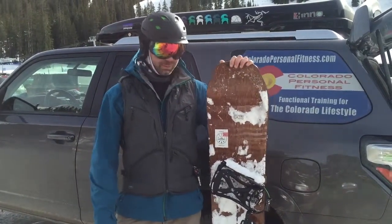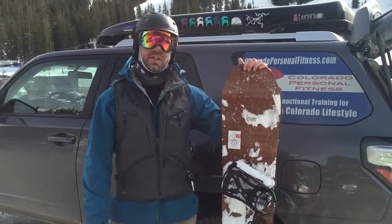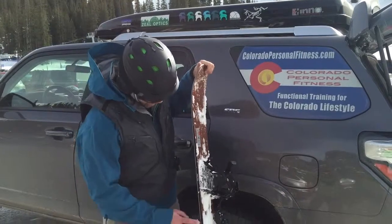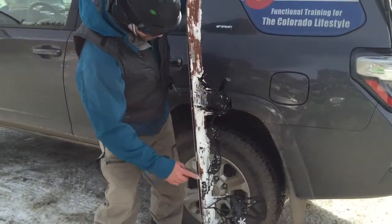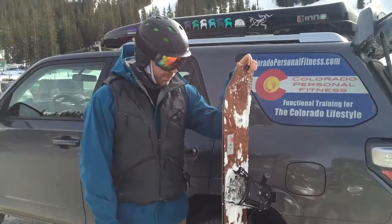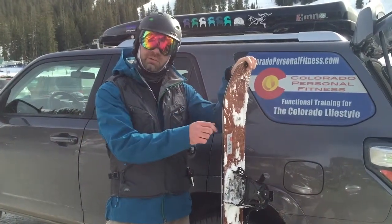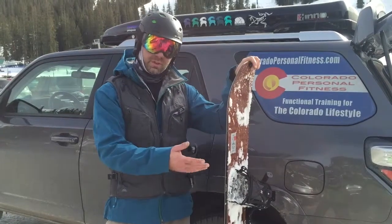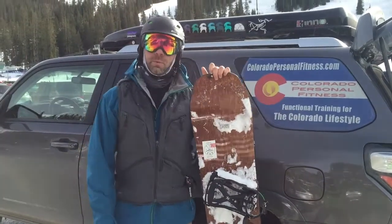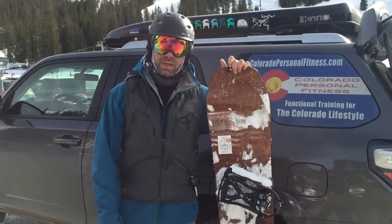This is an amazing split board and I've had a lot of chance to test it in the backcountry. It tours great thanks to a combination of rocker and camber, and so touring underfoot is really pleasant compared to most split boards. Also it's got a version of like mellow magnet traction, having four contact points as opposed to seven.